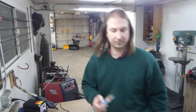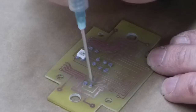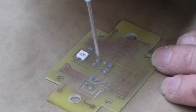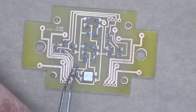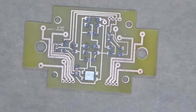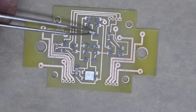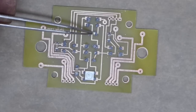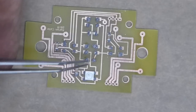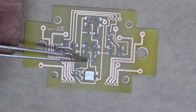Man, this needle looks a little bit familiar. Thankfully, as far as surface mount parts go, these are actually pretty large, so I don't yet have to break out the magnifying lamp. Okay, now just place the components. Now theoretically, when the solder is heated up and the flux melts, the components sort of self-center. They don't have to be exactly perfect. I'm just hoping that it works as well without a solder mask as it does with a solder mask.